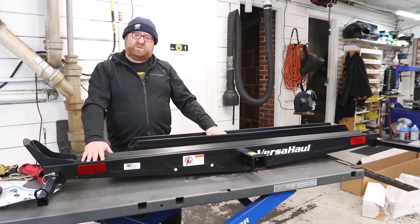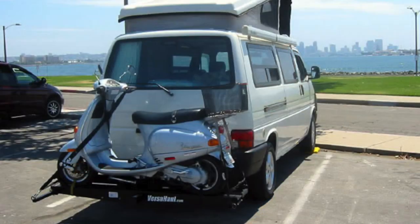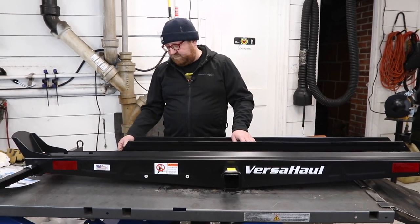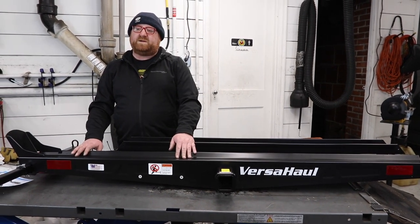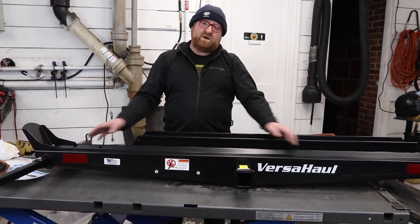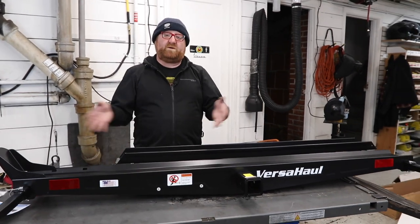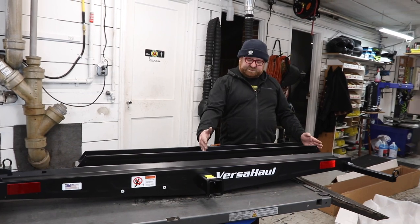So that's how you put together the VersaHall VH55RO. It is a premium hitch mount for bikes. People say you can get something like Harbor Freight, but these are built way better, especially compared to other ones you find online at a lower price. They generally have more of an open system with the rail — scooter tires don't go into them as well, as they're made for dirt bikes.